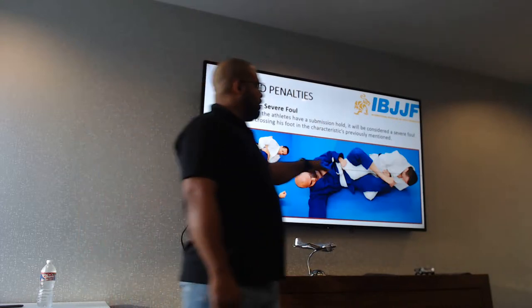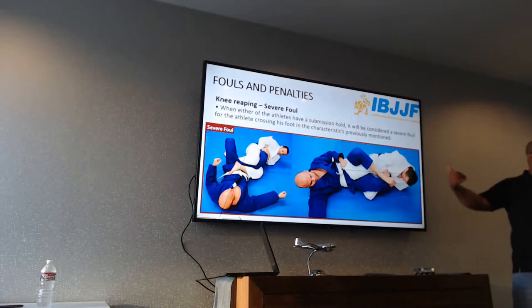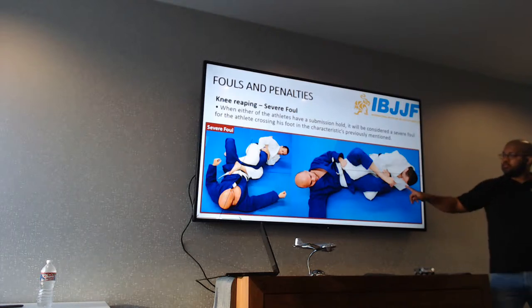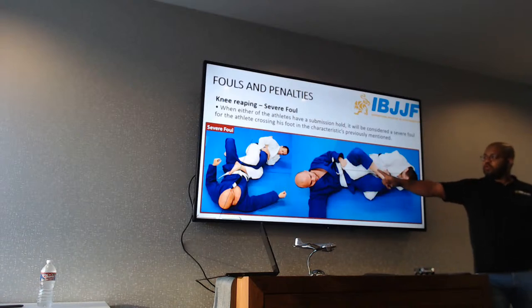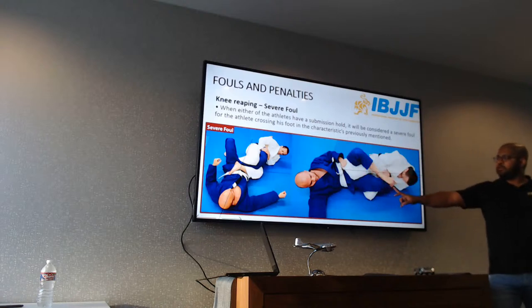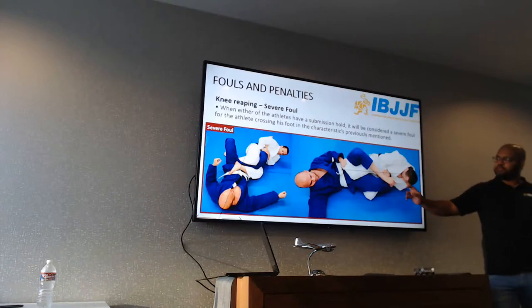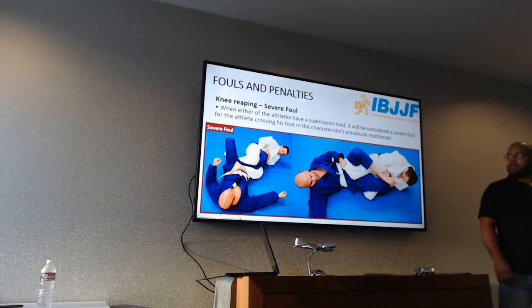So this one here is something that was actually happening more often in the last tournaments we had. Okay, so the guy in the white gi is attacking the straight ankle lock, and the guy in the blue gi is ripping to try to go there and defend his foot using the opposite foot. So the guy in the blue gi is the one ripping to try to defend himself. So on this specific case here, the guy in the blue gi would be the one being DQ'd.